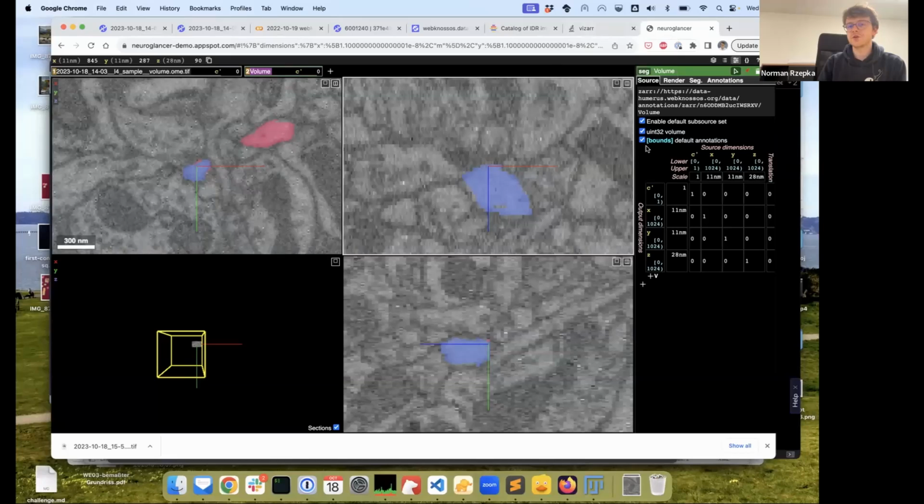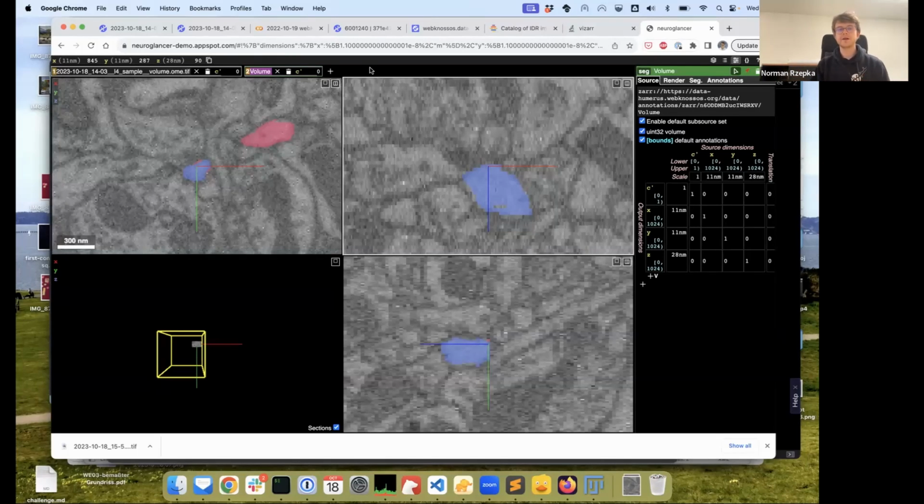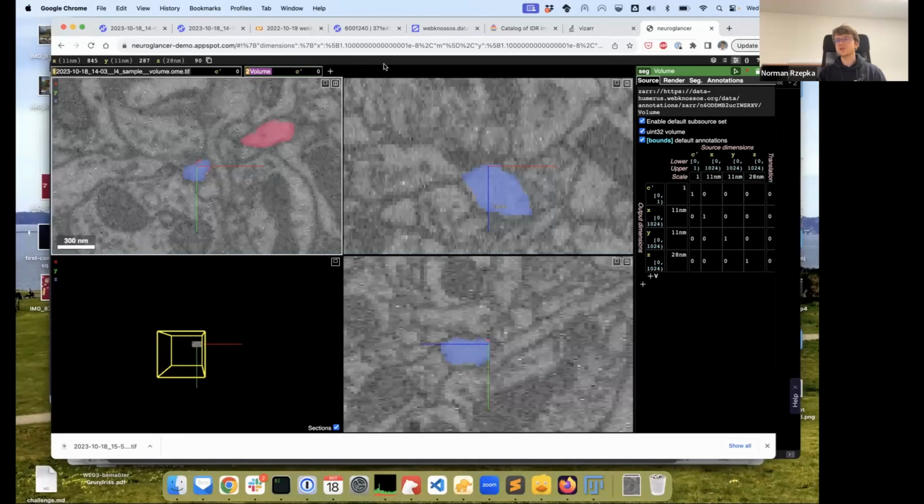And there's also ongoing work to make this work in Fiji as well, so that you can basically have your data inside of Webknossos and then access it from Fiji or Neuroglancer or another tool. So that's a useful way of using Webknossos as a data management system, in combination with the annotation features, but you can even use it without the annotation features of Webknossos, just as an image database. All right, so that's Zarr streaming.